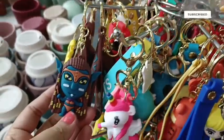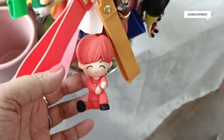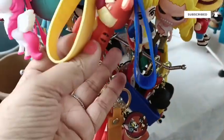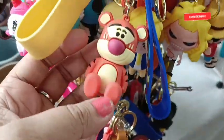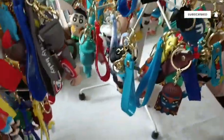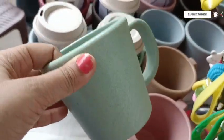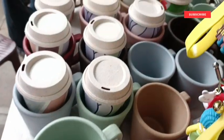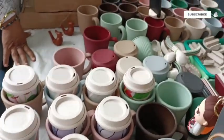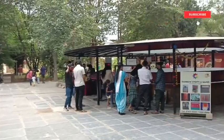And then we had some wonderful time shopping. This was basically just before, I think, Friendship Day, so she bought a few keychains here for her friends. And wherever we went inside this eco-friendly park, we could see models depicting Yakshagana and the Bengaluru Karaga that takes place. Even a model of that was made here. So there were a lot of things that we could see in and around the place.